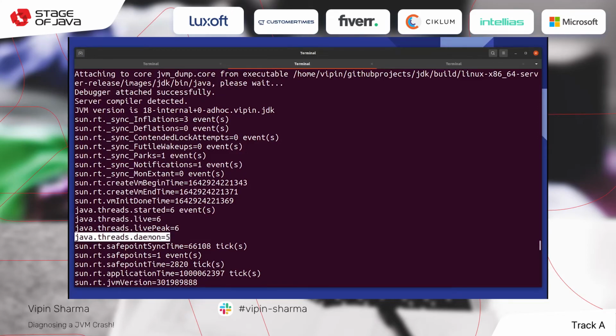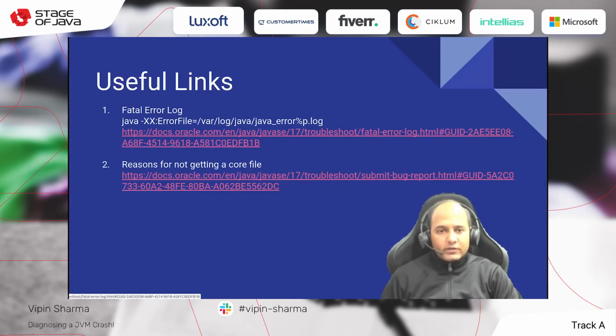So far we have seen uses of the JHSDB command and how we can attach a core dump to JHSDB to analyze it further. We can use different options in JHSDB to get stack trace, memory related information, process related information. When you have JVM crash problems, you get a fatal error log file as well. Typically we call that the hs_err log file. Okay, so that is created in the same working directory as your program.